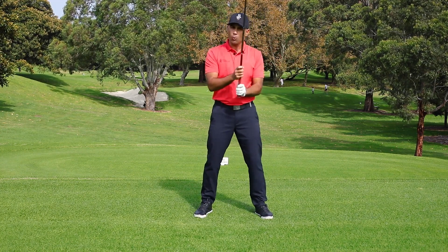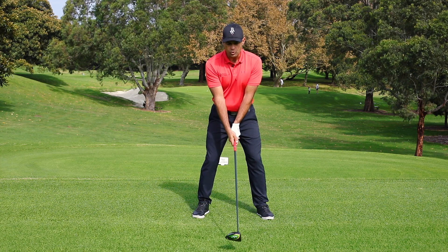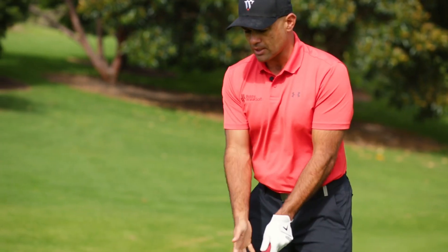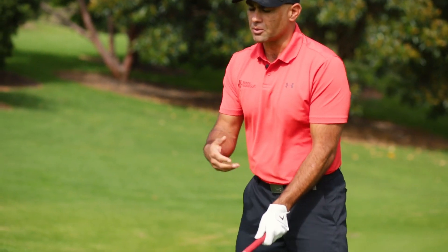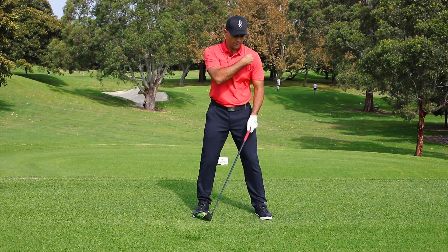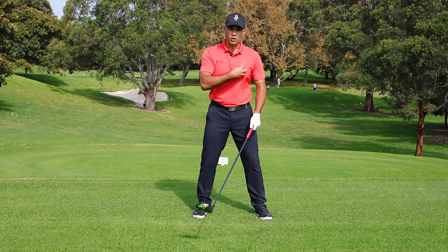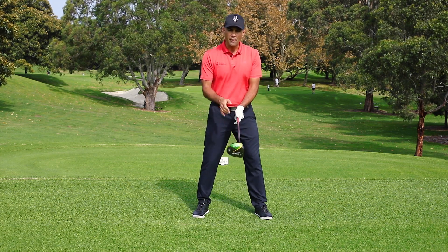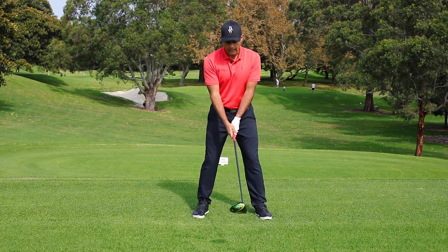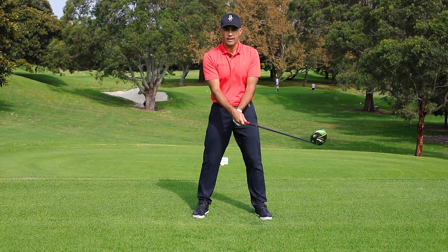You can see I've made a bit of a whoosh with that golf club, but most of the power has tried to come through those stronger, supporting muscles versus the quicker, faster muscles. The supporting, stronger muscles are our biceps, our shoulders, our chest, our torso. And the faster muscles are going to be our fingers, our forearms, our wrists — that's where the speed can come from.